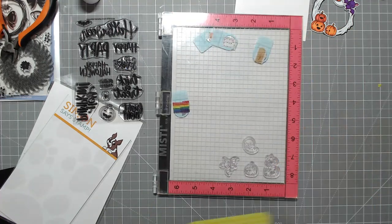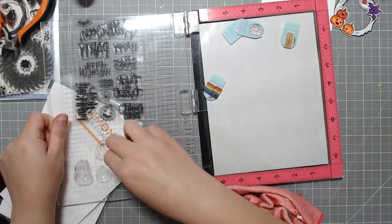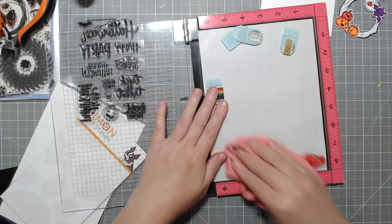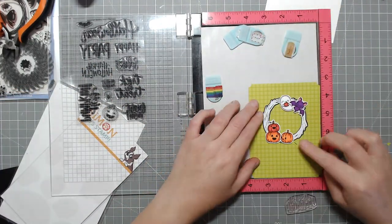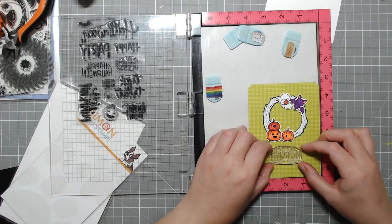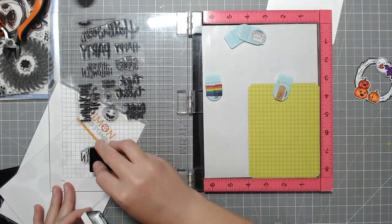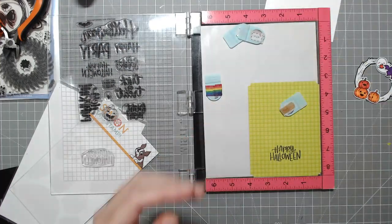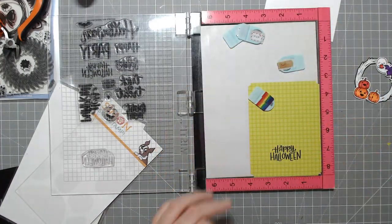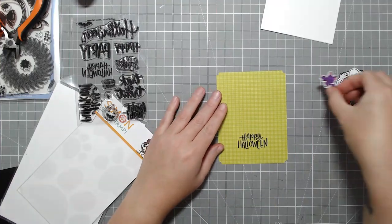You guys know I have to have that white border. Right now I'm using a set from Simon Says Stamp for the sentiment — it's just going to say Happy Halloween. I'm going to stamp it directly on the card mat. Originally I was going to also heat emboss that white on black, but I didn't want it to compete with the wreath, so I decided to stamp it directly on the base. I do about three or four times. I've used this stamp before, maybe one other time, so it still needs a better priming. Hopefully when I wiped it off this time, it's got more of that factory finish off of it, because the ink was just kind of beating up a little bit on it. So I'm stamping it over and over again just to get a solid impression, especially because I'm stamping it right on pattern paper — you definitely want to make sure it's solid with no missing bits. Looks like I did it three times.